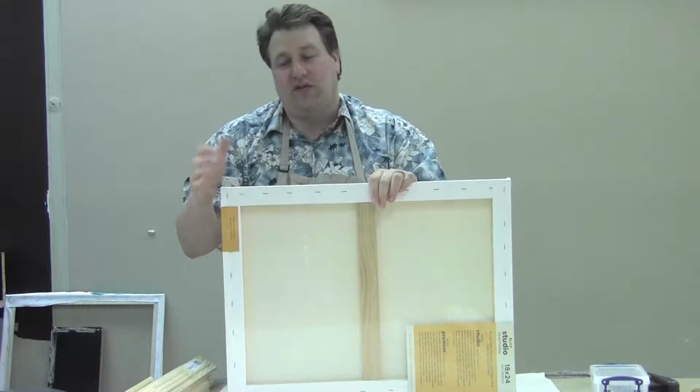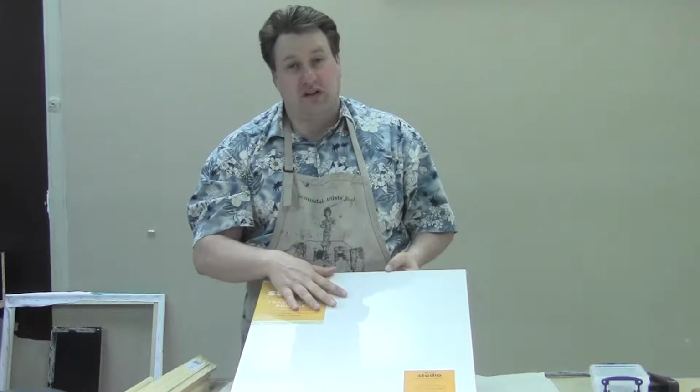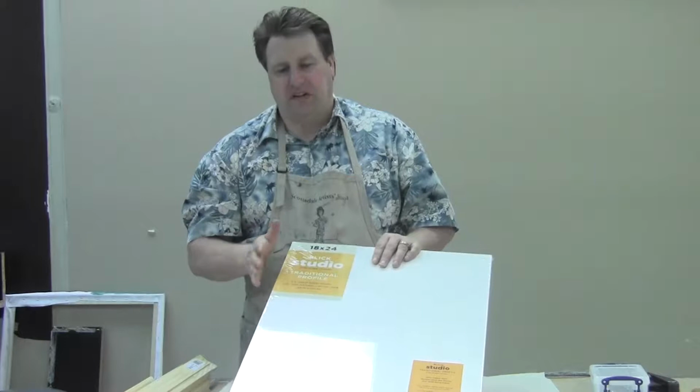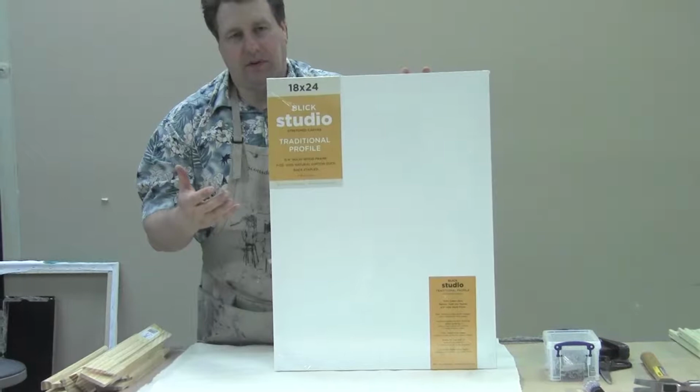And there's a huge advantage in stretching your own canvas because you can also get the kind of priming coat, the kind of gessoed layer that you might prefer. You can get the different kinds of texture in the canvas, for example, and you can also control the materials a lot more than what you might get in this commercial canvas. So this is a Dick Blick canvas, quite inexpensive, and serves its purposes, especially for a lot of students. But let's take our canvas stretching to another level.